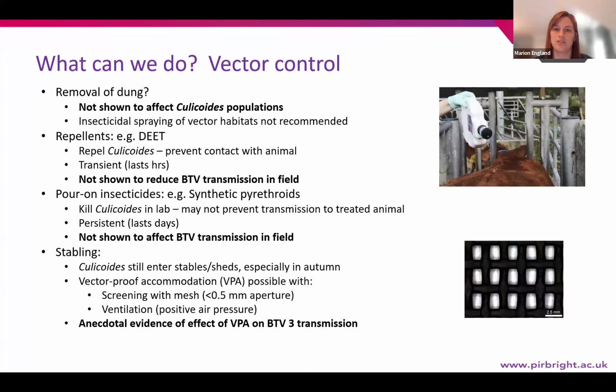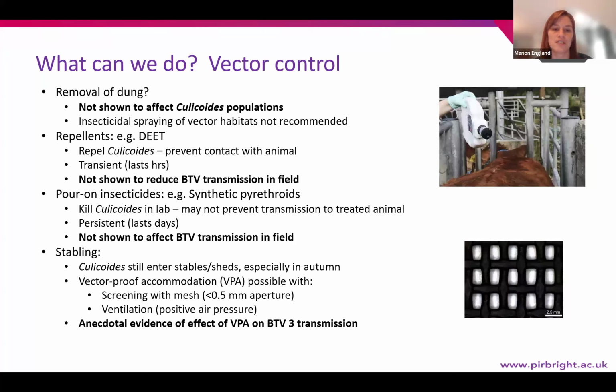The insecticides don't kill the midge before it's bitten. The midge will land on the animal. Even if it becomes contaminated with the insecticide, it will have fed and left and then drop dead. So it doesn't actually stop transmission to the animal because it doesn't work fast enough. Typically, repellents only last a few hours, and that's if it's not raining. Having to reapply every few hours, if you have a herd of 2,000 cattle, is just not an option.